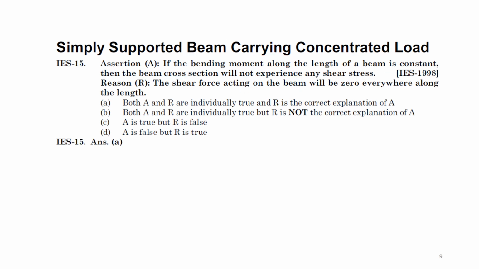We'll see that. If the bending moment along the length of the beam is constant, then the beam cross section will not experience any shear, obviously. If the bending moment is constant, then it will not experience shear force, this is correct. The shear force acting on the beam will be zero everywhere along the length.